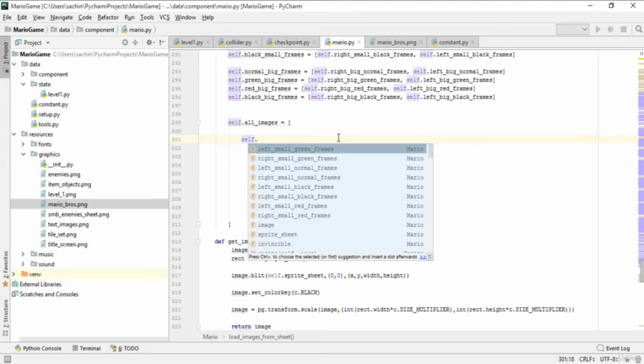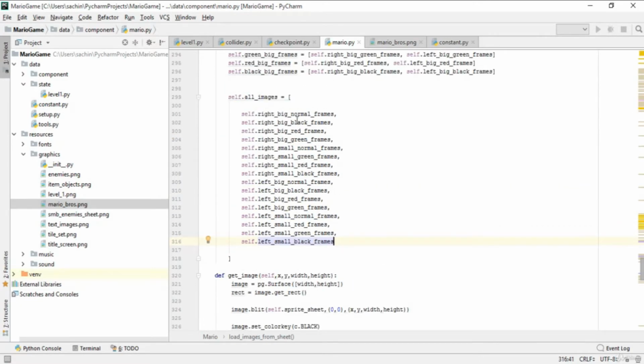Let me quickly write it, and pause it for you. So this will be all our frames: right, left, bigger, smaller, and similarly our normal frame, black frame, red frame and green frame. So this is all the images we have loaded.